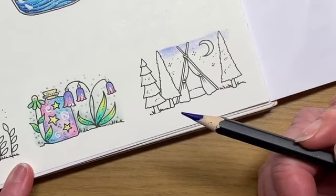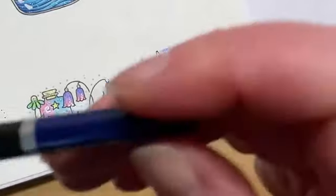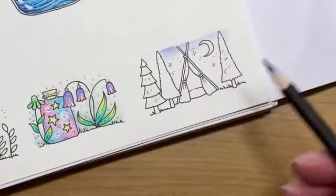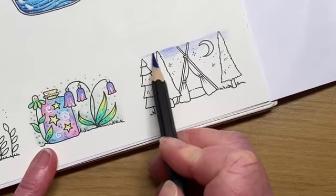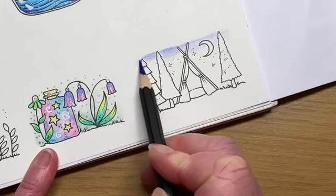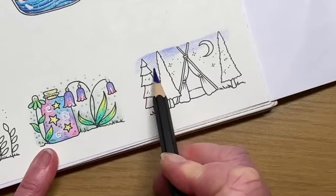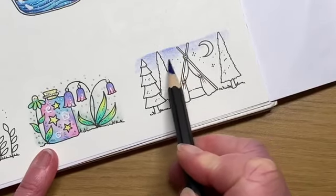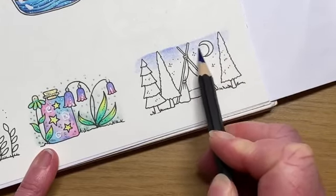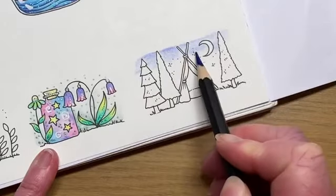Angela asks, are the metallic pencils worth having? I've only used them a little bit on that butterfly and I liked them, so I will use them a little bit more tonight. I was a bit on the fence myself over whether it was worth having these metallic pencils because, as you know, I do tend to put my bling in my pictures with my favourite sparkly pens. However, when I used them last week on test I did like how they blended in with ordinary pencils. So I would say budget allowing, there is room in my cupboard for the metallic set.